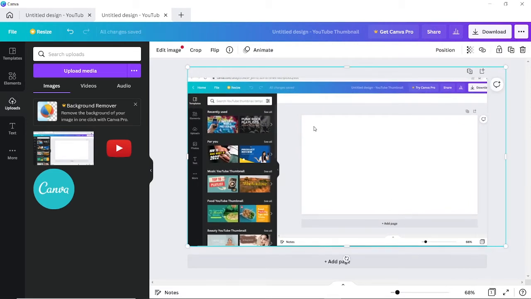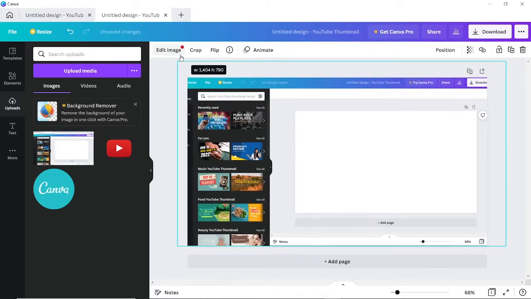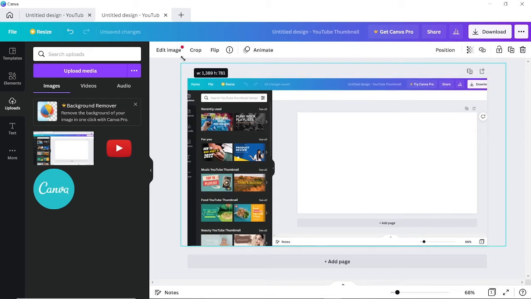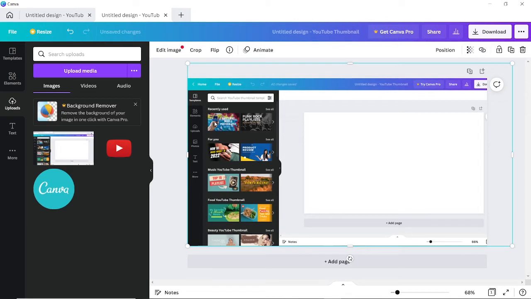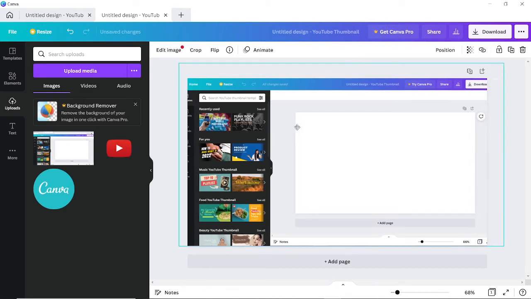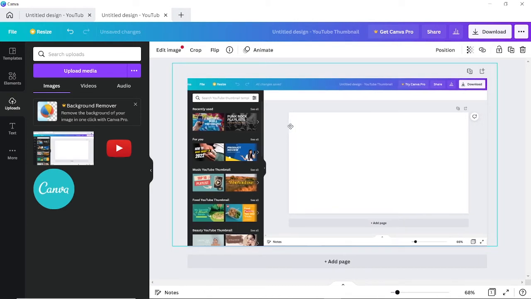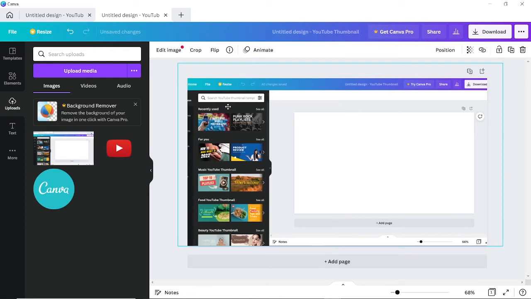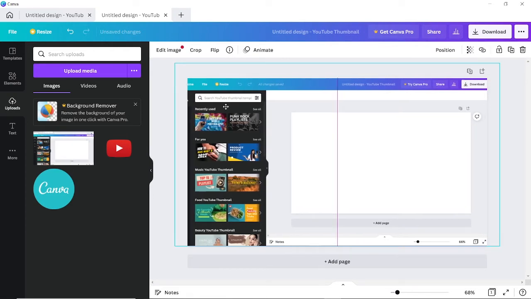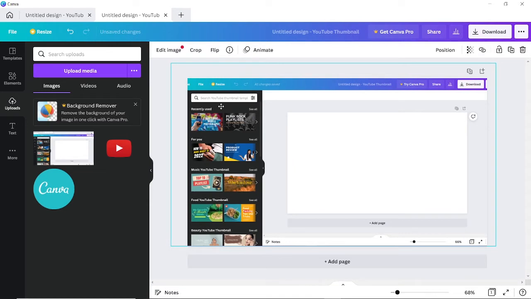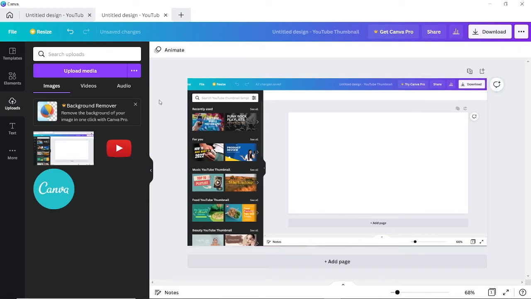Instead of having a plain background, you can have a more interesting background of Canva itself. As you can see, I just filled the whole screen with the screenshot. Let's say I want to move this a little bit to the right. Yes, this looks okay, but still let me cover it with this. Yes, I'm glad with this position. Or let's say, yeah, I'm okay with this. So this then becomes your background.